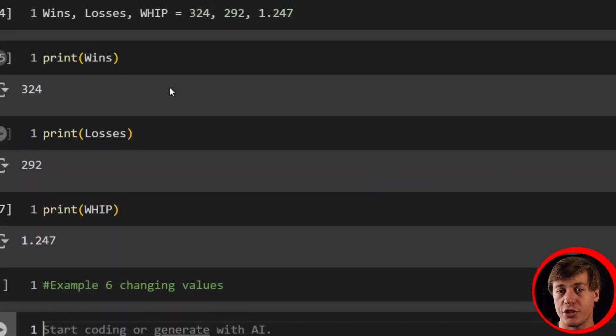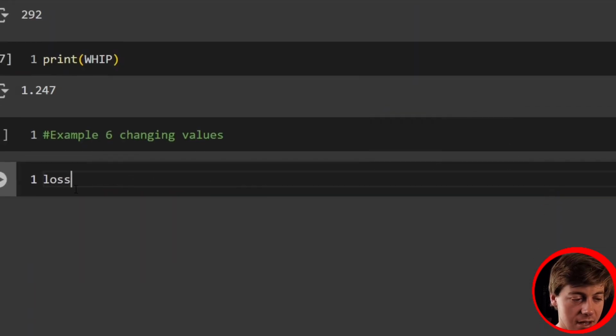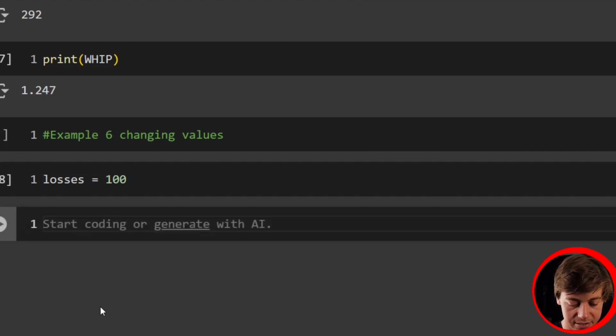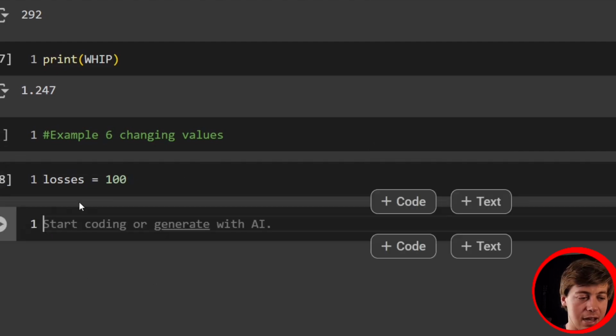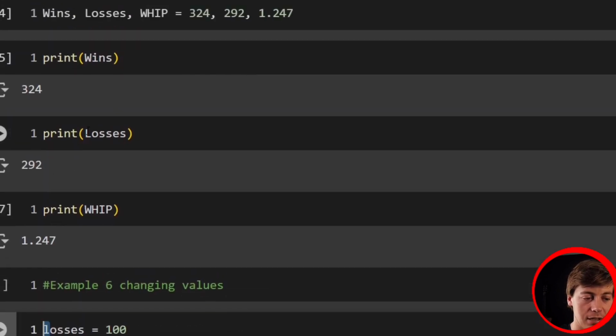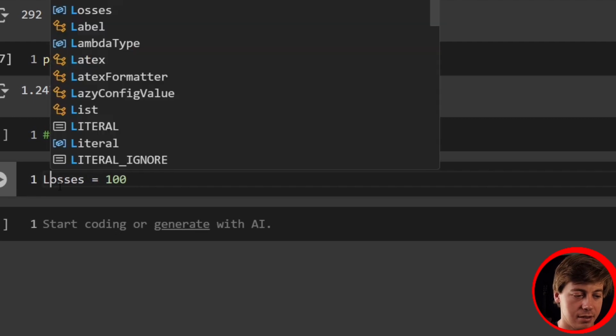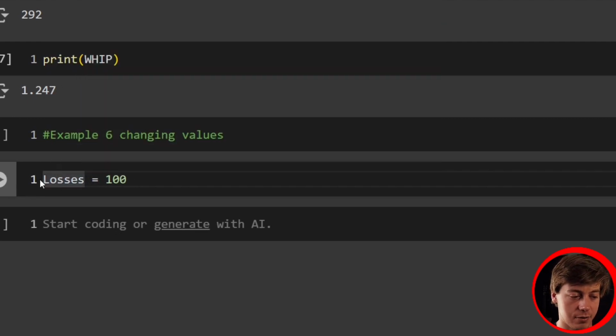And what we're going to do is we're going to change the number of losses. 292, I think it's too high. So what we're going to do is say losses equals 100, right? And now if I print out losses, which by the way, actually this is not going to work because I have this lowercase, and if you see my losses up here, it's uppercase. So you have to make sure that the cases match, right?